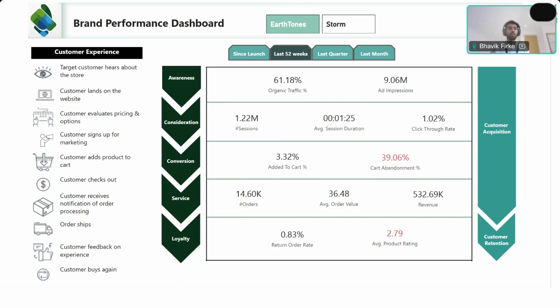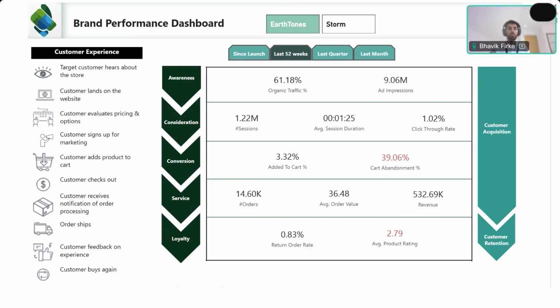And finally, we look at loyalty or retention. This would answer questions like, are the consumers satisfied? Will they return? And metrics like a return rate and product ratings were built to answer these questions. For instance, in our example, the sales are high, the revenue is good, but the product ratings are poor, and that's a red flag. Maybe the expectations of your product don't meet the promises of the product. This then becomes feedback to your service teams. So overall, this funnel summary gives the brand manager a way to evaluate performance across the entire customer journey.